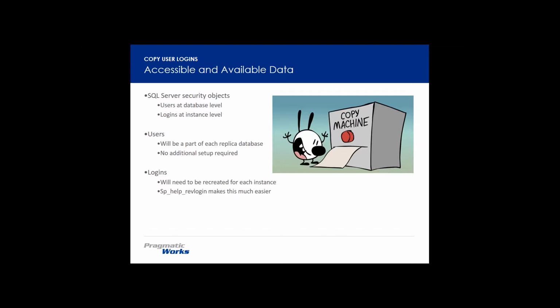What both do is, once you designate a database or databases that you want to make a part of the AG, either you can do it yourself or the wizard will take a full backup, a transaction log backup, and then restore those at every replica that you've specified. And like I said, you can do it by hand, and that's probably a topic for another talk. But what that means is you're getting copies of your primary database set up on every replica. So the users that are a part of that are going with it.